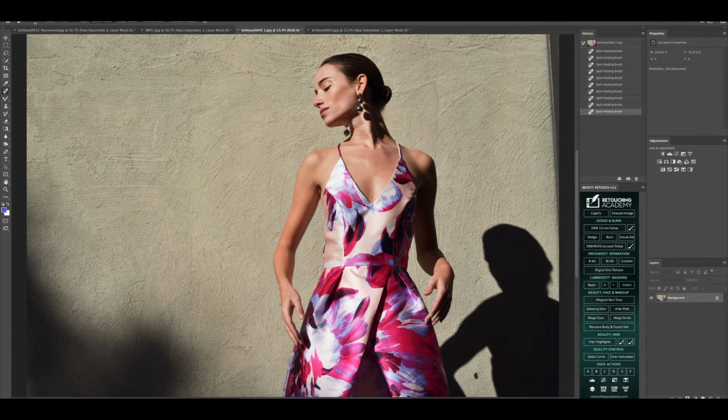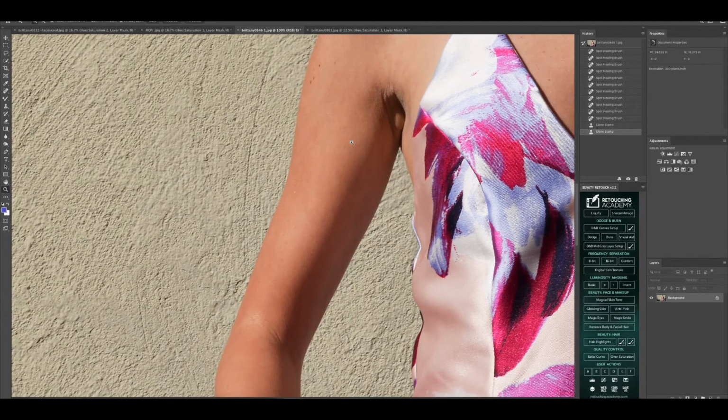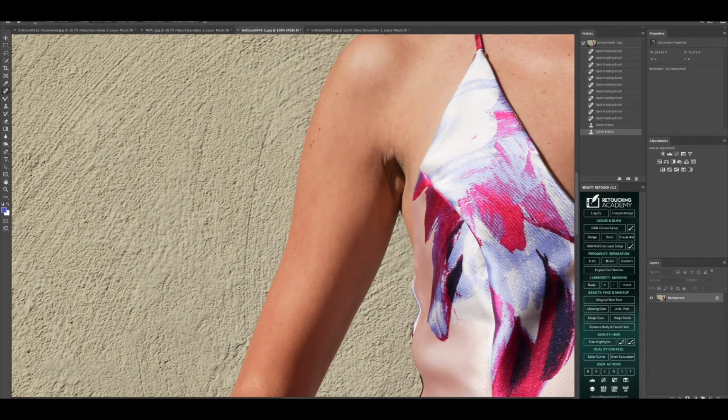So now in the right hand corner you can see me going in and removing little parts of the shingle that was in the right side of the image to clean that up. And then I go back in with the spot heal brush and I start removing some of the imperfections that are on the model's skin.